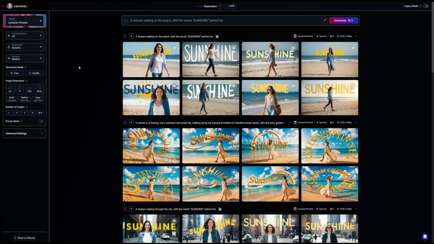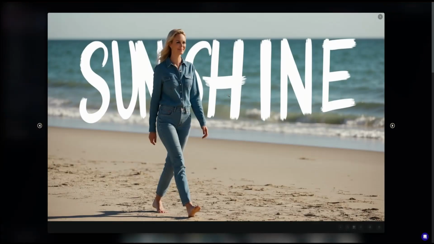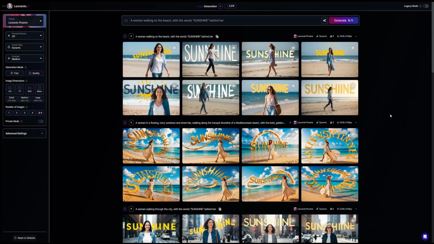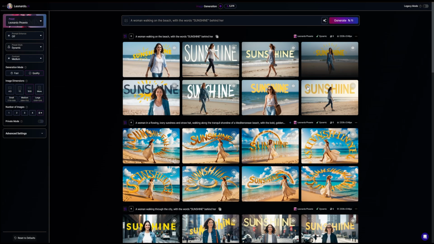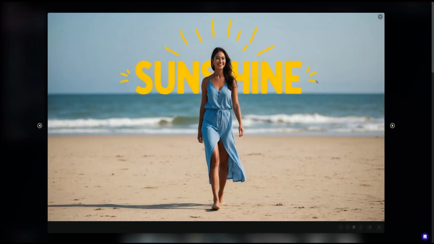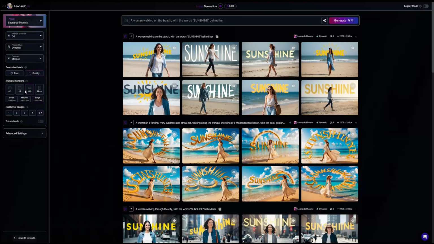Going back to our images though, we're going to see how they rendered, because they should be done now, and they are looking damn good. I'm really liking that one. That's a really nice one. That could actually be quite easily used on a magazine or a web blog or something like that. I think that would work really well. A couple of them obviously are not quite spelt right, so you'd have to change this in Photoshop or something, but actually I quite like this. It's had a bit of a sunshine effect to it as well. Really nice picture, really enjoying that.